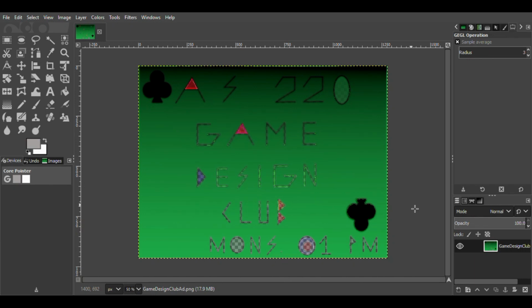The median blur functions very similar to the Gaussian blur, but also prompts you for a neighbor area like the select tool does. And as its name suggests, blurs more of the middle areas rather than averaging all of the areas to blur.